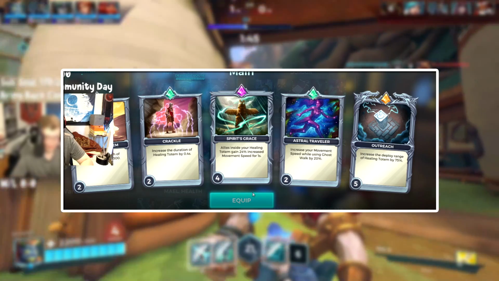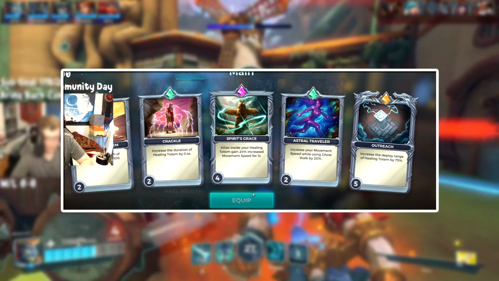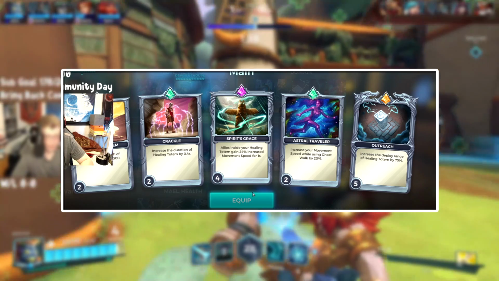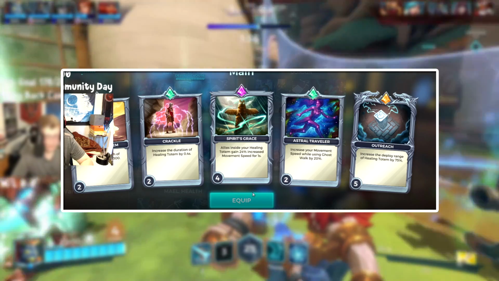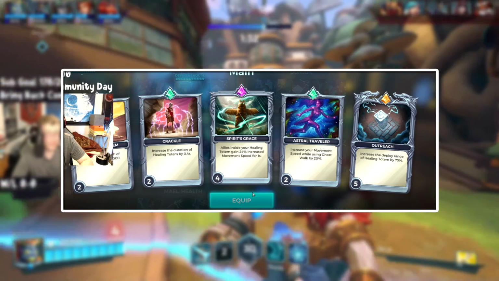So Monolithic Totem 2, increase health of totem by 300. Crackle 2, increase totem duration by 0.4 seconds. Spirit's Grace, increase movement speed by 24%. Astral Traveler, increase your own movement speed while you're in Ghost Walk. And then deploy range of your totems by 5.